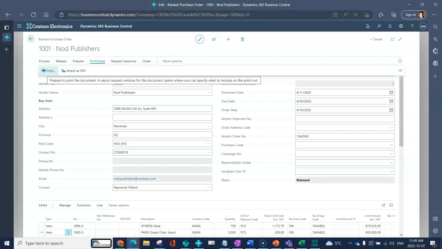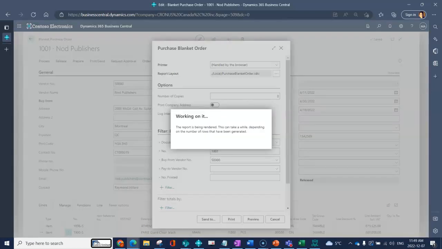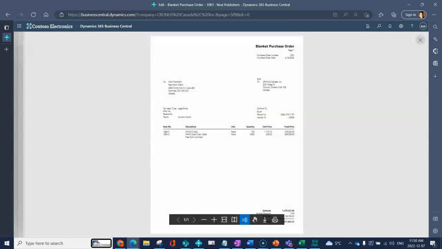You can print a copy of the blanket purchase order. So you can change the way these blanket purchase orders look. You can make them your own. The underlying language is typically Word. You can use RDLC if you need to get fancy. But essentially, this will allow you to send an acknowledgement to the supplier. So here I can see just a very simple look at the blanket purchase order. I can add my company information. I can add my logo. Maybe you want to update different line information. You guys are fully empowered to do that.